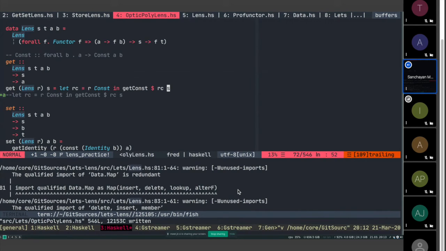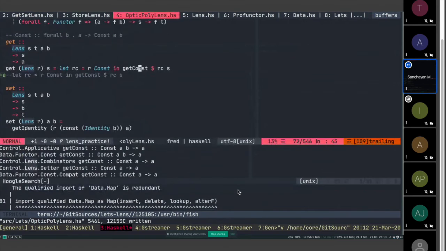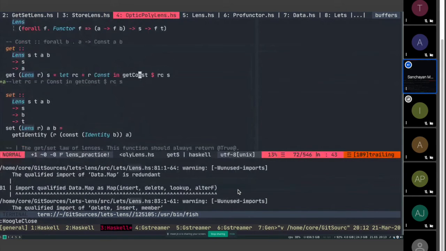If you check, getConst has basically this type, Const a b to a. And that's what your getter was. You got the a out of it. Any questions on how this worked?